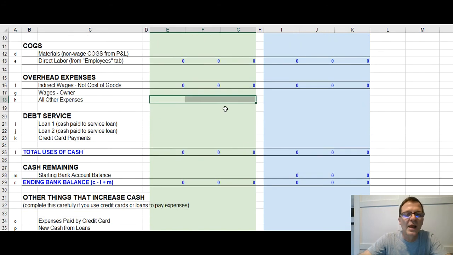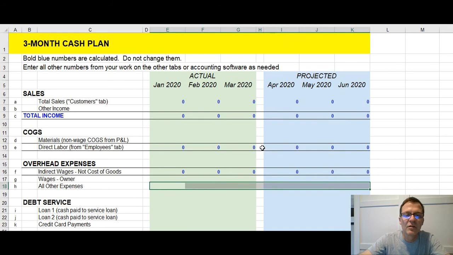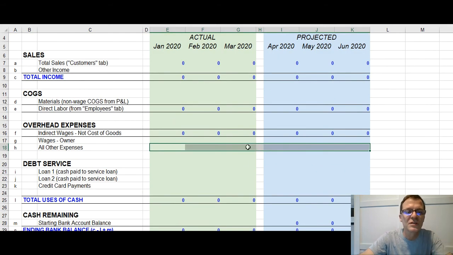So with that, you would say, okay, I'm done. I've got all of my sales and all of my cost of materials and all of my labor and all my overhead, so I must be finished, right? Well, not quite. That's what makes this different than your P&L, your income statement that you use in QuickBooks. This is a cash flow table. So we're looking for all the uses of cash.